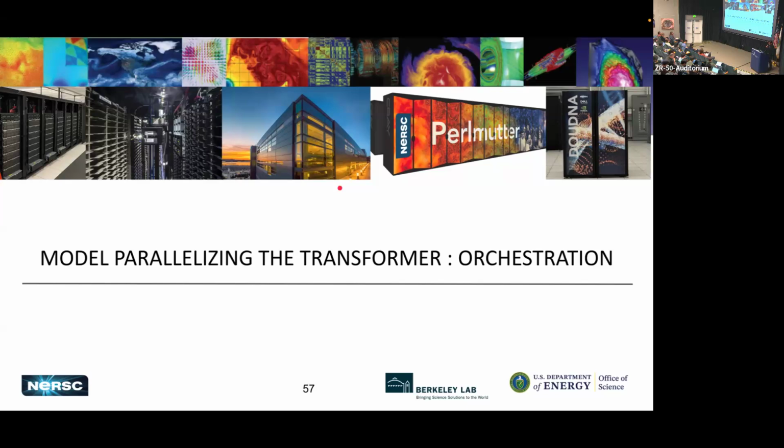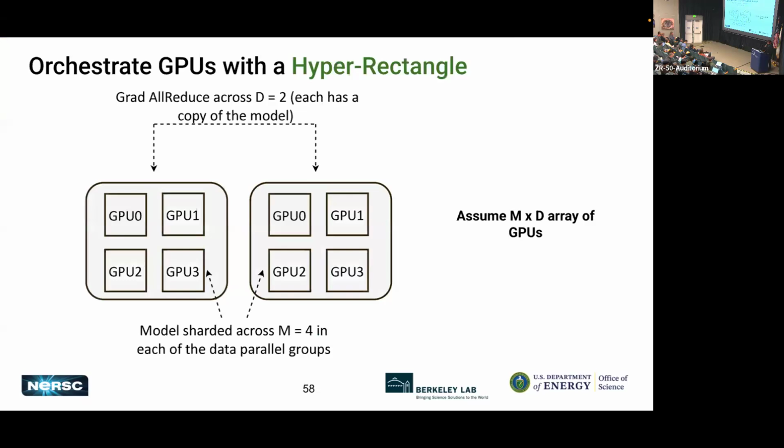So the last part of model parallelization is also very important. It's all about orchestration. Just because you know how to do a distributed matrix multiply doesn't mean you will magically get the performance. You need to make sure that you split your entire workload nicely into data parallel GPUs and model parallel GPUs. Once again, it's pretty simple, but sometimes people get this wrong and hence don't see the performance they expect. You will always want to orchestrate your GPUs assuming a hyperrectangle of processes. What does that mean? Let's say it's in 2 dimensions: you always logically assume that you have a 2D array of GPUs.